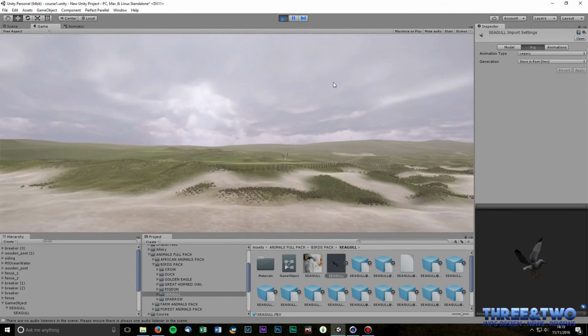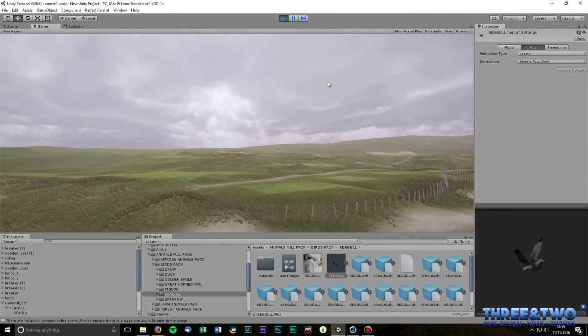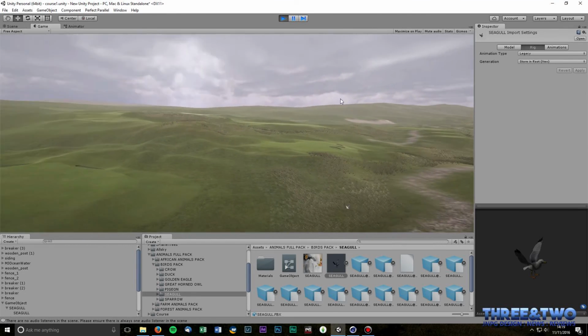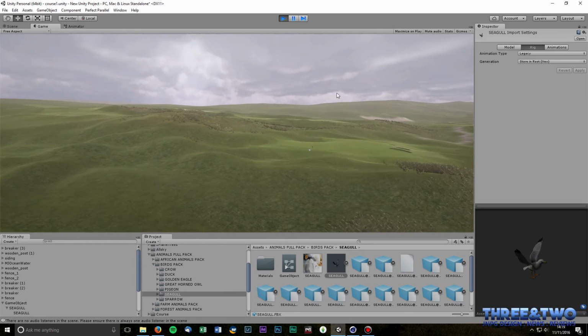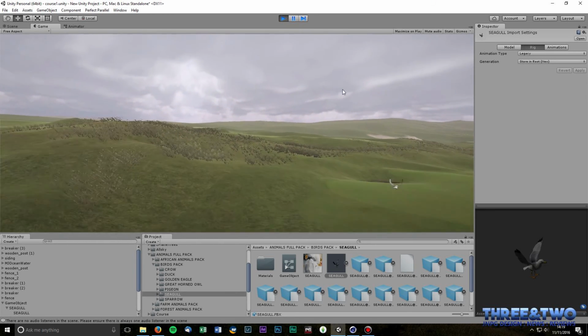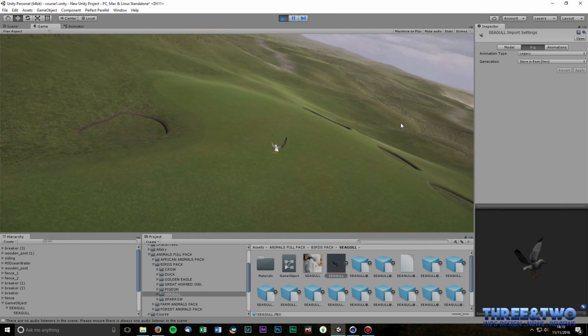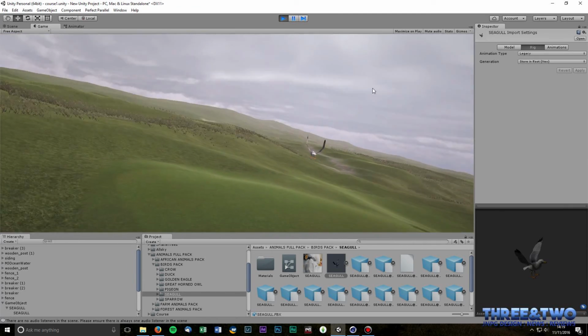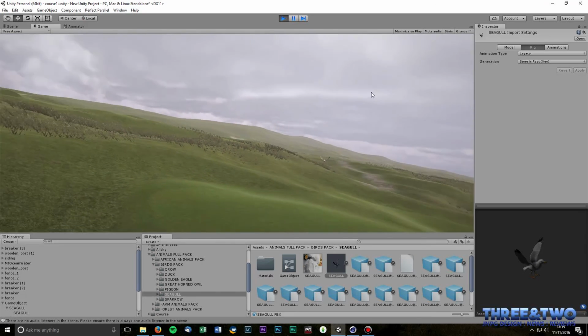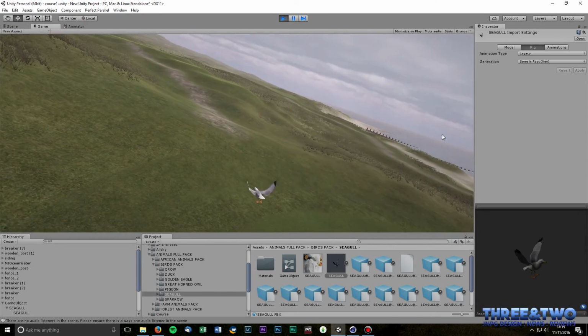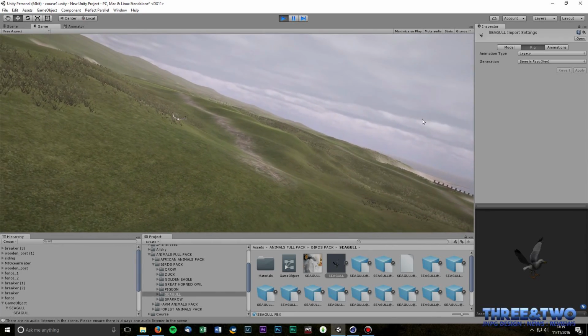And there you go, your seagull's flying off. And then it's going to hopefully do a reasonably graceful turn. Could look ugly. There you go. Yeah, it doesn't look great, but you play about with that. It's done a turn, it's flying off a bit more, and you could fly it all the way over to the other side and then get it out of view, and then it will just keep looping this animation.